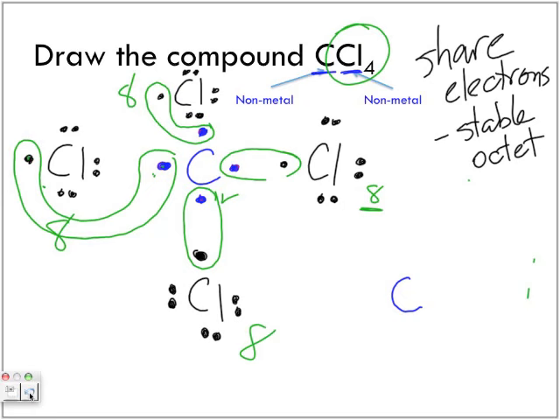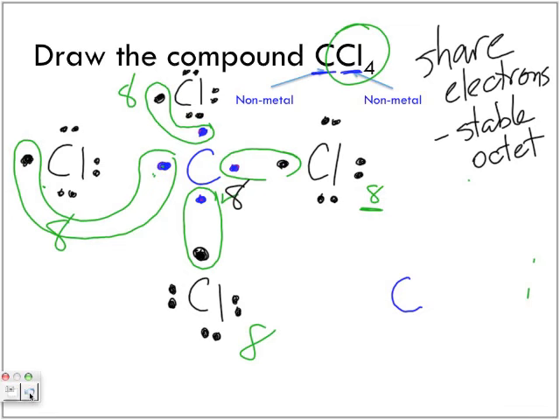Let's see this carbon now in the middle. This carbon has 4 of its own, right? We've drawn them in with blue. But it's sharing one of these black electrons here. So that's 5. This one, 6. This one, 7. And this one, 8. So all the atoms have 8 valence electrons, whether they're their own or the ones that they've shared.